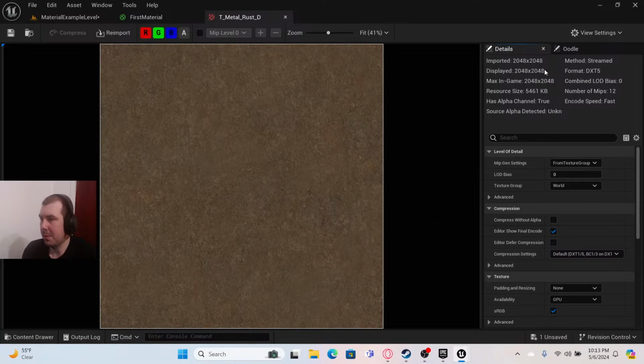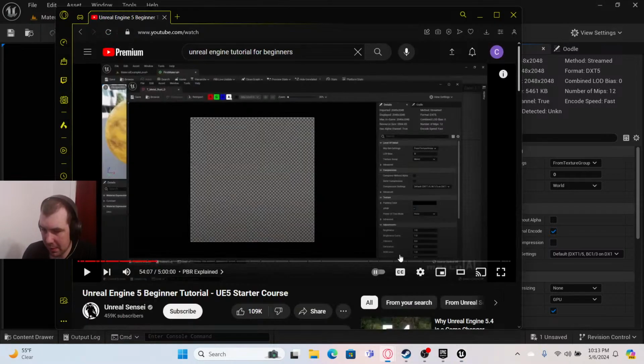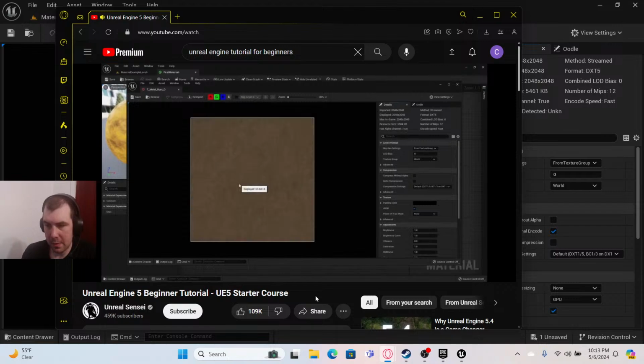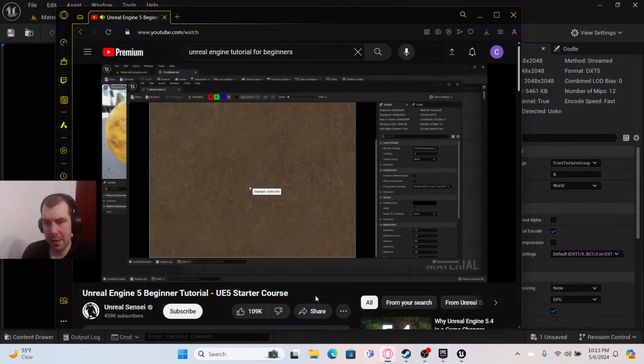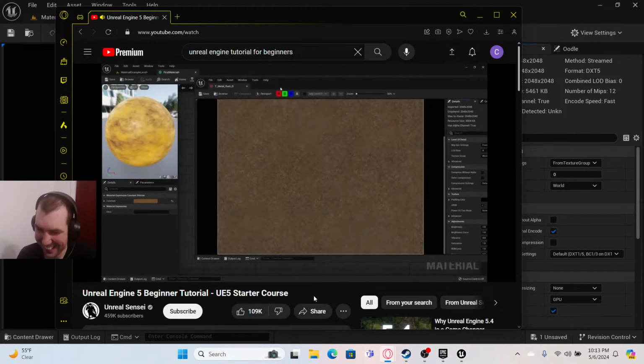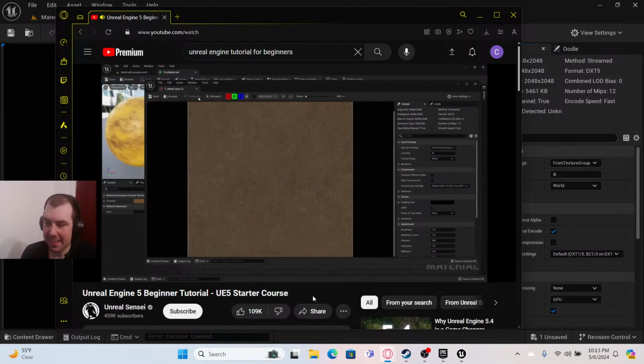I mean, it just looks like dirt to me, but all right. Let's see, uncheck that, so now we can see it. And while this is rust, I do think it functions well as dirt, especially for a very small detail. Like on this material, it's going to be hard to tell that this is rust instead of dirt.